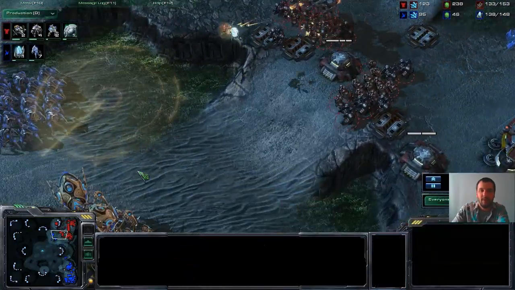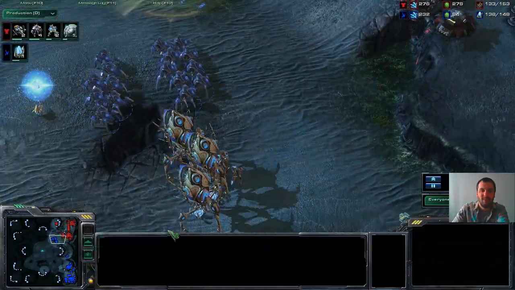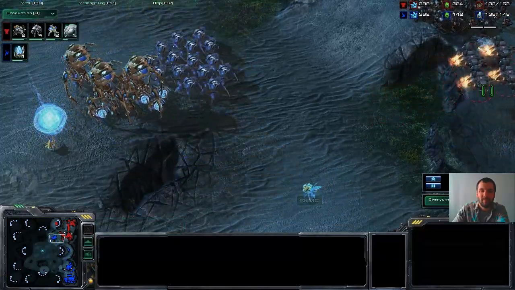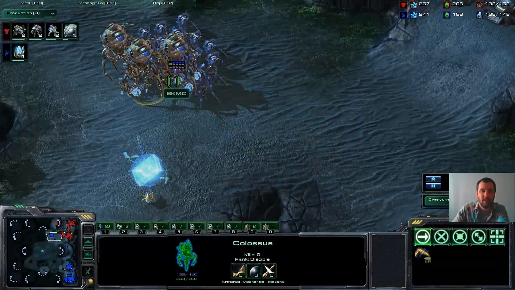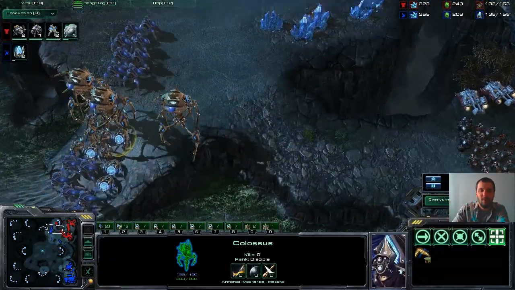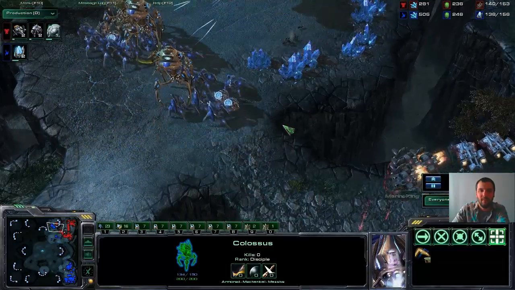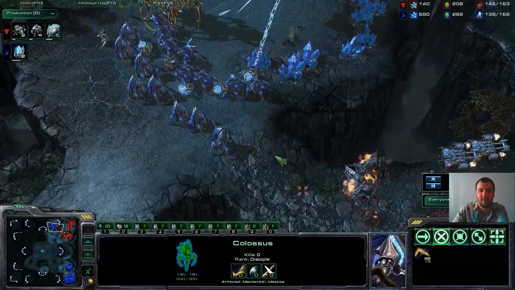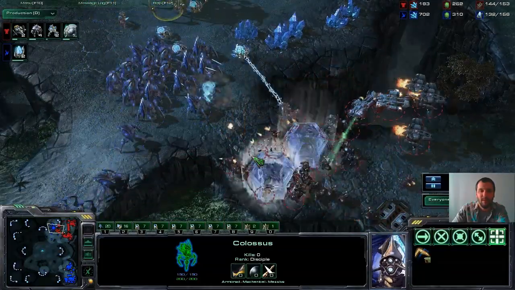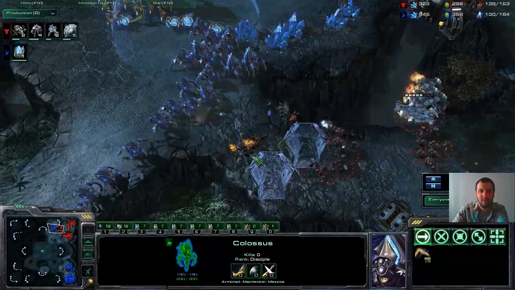With that observer out, he knows exactly what's going on. But yeah, the scan gets rid of the observer. He knew there was something going on, of course. And the Vikings now here to snipe those Colossi. And are we going to... Oh, he broke this, so he is going to be able to run in, but I don't think he can actually defend it because he just doesn't have enough units.